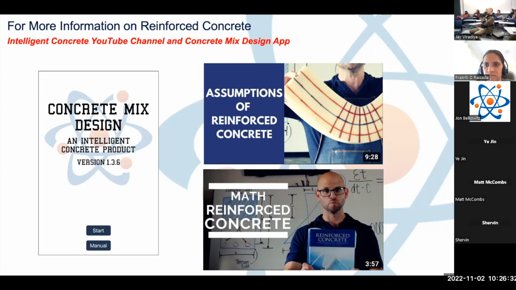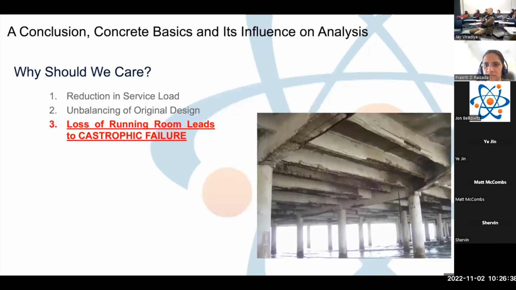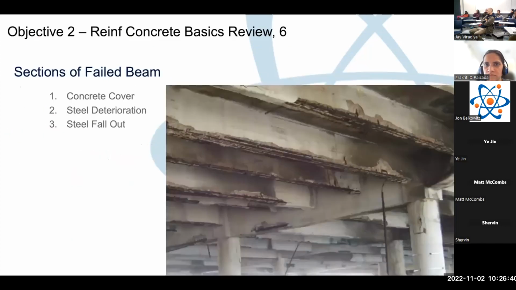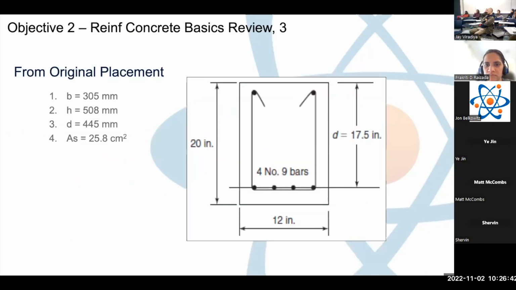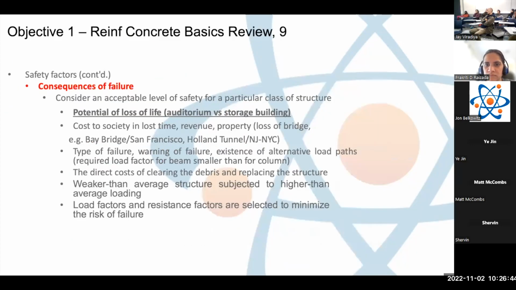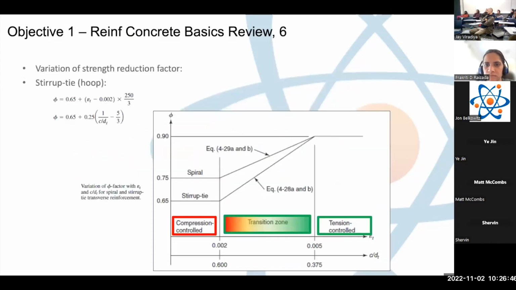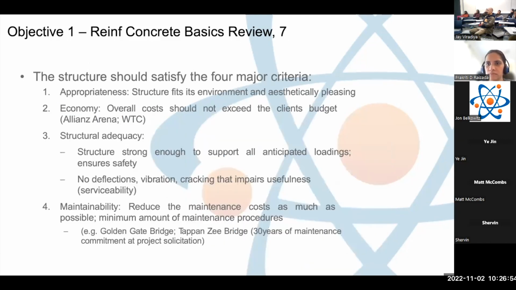So we cannot rely on the top portion or the concrete portion of our beam to do what the steel can do. Not yet, anyway. There's some technologies. Anyway, that's a different conversation. Okay, I'm getting ahead of myself. So one of the things that we're going to focus on is this chart. You're going to see this chart again when we talk about our failure scenarios.